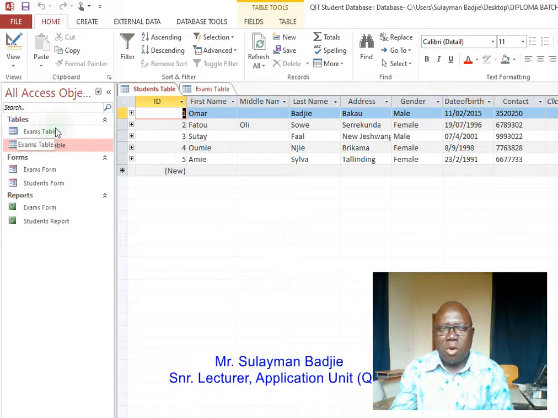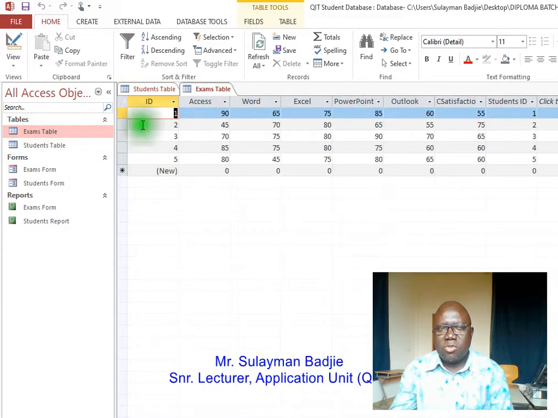If you open your exams table, you also have exams for the modules that you have registered for as far as IT is concerned. So you have done Access, Word, Excel, PowerPoint, Outlook, and then customer service exams. There is also a relational field called the student ID that helps us connect to this table.